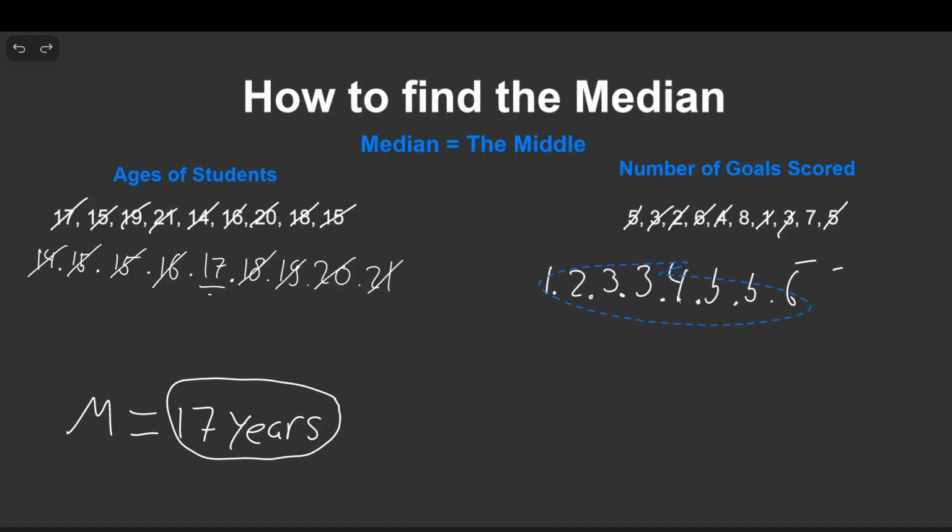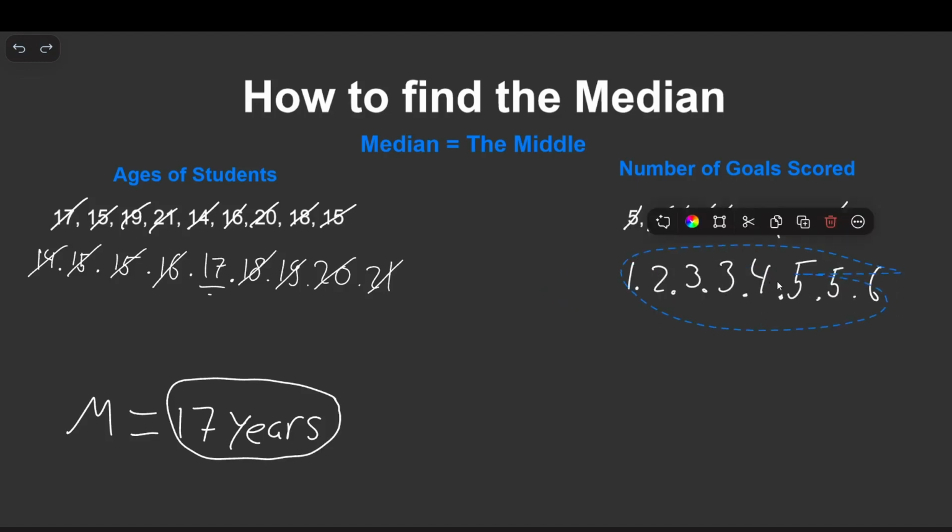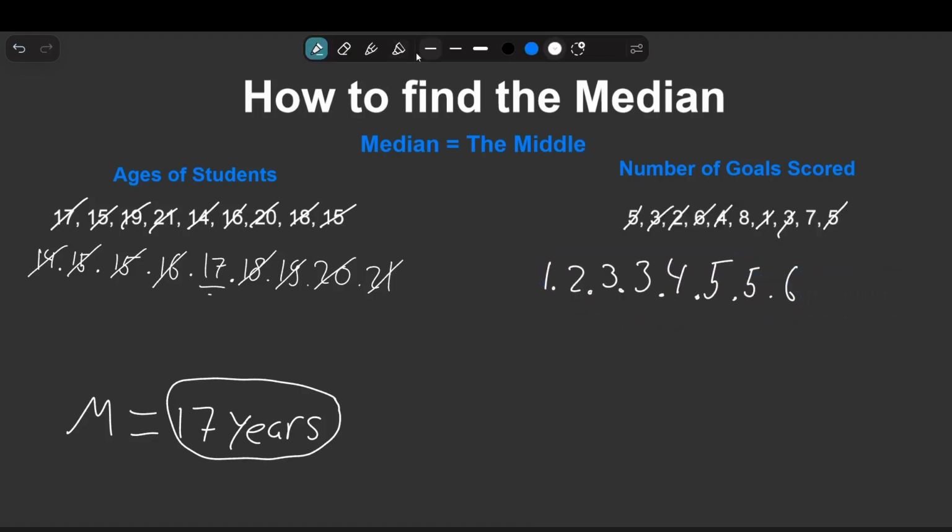Let's move this to the left a bit, so we have enough space to write down the last numbers. So we have done the 6, now we have the 7, and for the final one we have 8. Let's cross these off and start by finding the median, or the middle number. So again, we're going to use the same method we used in the first one. We're going to count them off from the left and from the right to the middle.